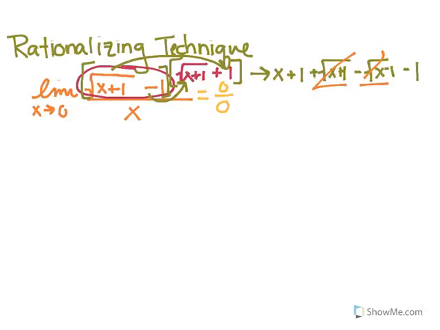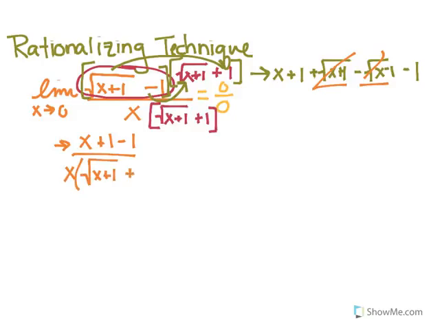So our entire numerator just turns into x plus 1 minus 1. Now, whatever you do to the numerator, you must do to the denominator. So when we do that down here, we don't necessarily have to distribute or FOIL. We want to see if something might cancel first before doing that. So leave that as the last thing that you do. So we're going to multiply the denominator also by a root x plus 1 plus 1. And I'm just going to rewrite it. So this is x times root of x plus 1 plus 1.